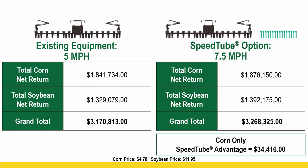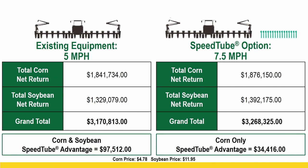And if you were corn only, so if you bought high speed for that corn planter and you were only planting 2,000 acres of corn, and say you have a different planter for beans, we had an advantage of over $34,000 for just putting it on our corn planter in this example. Now, if that planter was utilized for corn and soybeans that year, $97,000, okay?